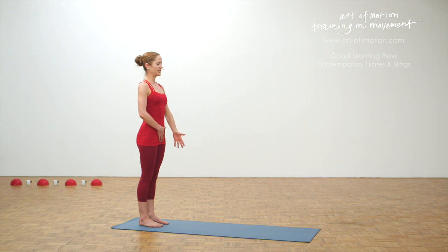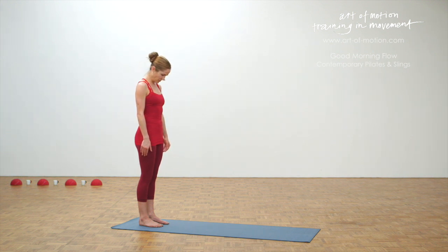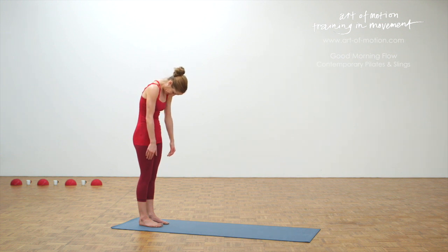With your next exhalation, engage your center. Pelvic floor, deep abdominals engaged. The breath is flowing. Deep back extensors slightly engaged. With your next exhalation, whenever that is, initiate roll down with a small nodding movement. Let the breath flow and start to roll down until you feel a stretch between the shoulder blades.